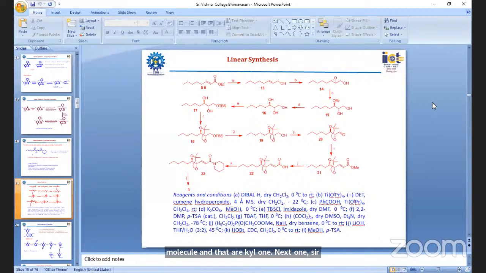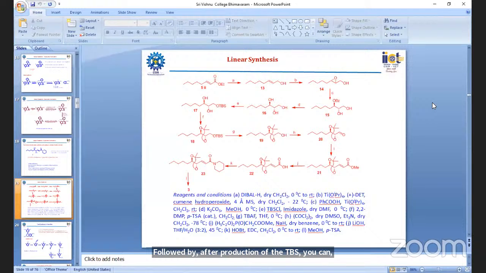Yeah, this is the synthesis where you can start with an ester compound having, for example, 1, 2, 3, 4, 5, 6, 7, 8, 7 carbons. You can take the 7 carbon olefinic ester. The ester can be converted to alcohol, and this olefin can be converted to epoxide, and this epoxide can be opened to get the dihydroxy compound, and one of the hydroxy groups can undergo benzylation, followed by debenzylation, and then one of the hydroxy groups is protected with TBS, followed by deprotection, followed by esterification.